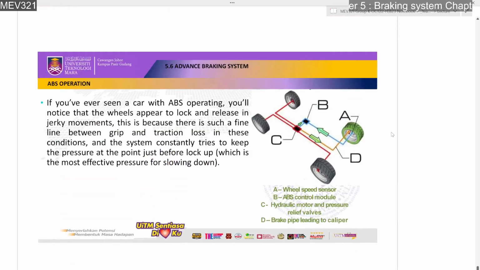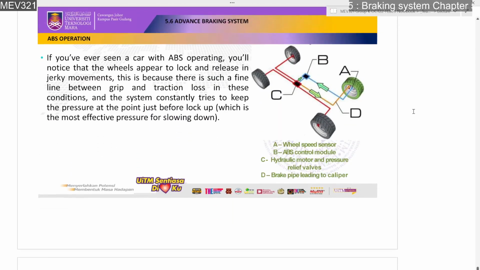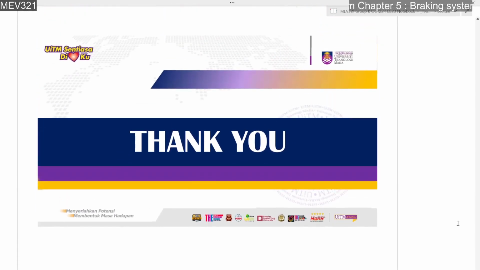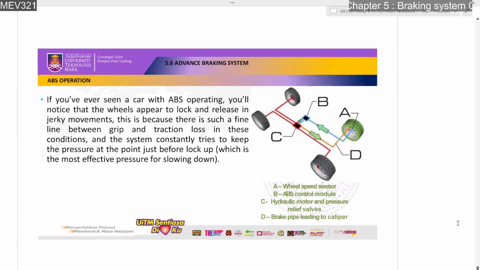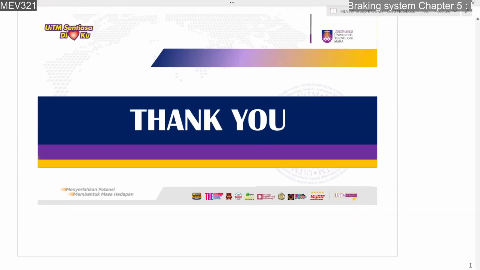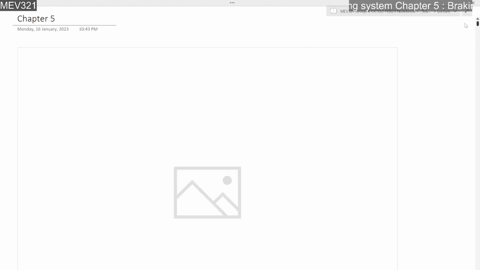Okey, saya rasa cukup lah sampai situ untuk kita punya lecture. Sebab lecture ni hanya nak bagi guideline untuk explain lah apa benda ni, semua-semua ni. Tapi yang detailnya untuk jawab test, awak sendiri yang kena hafal, faham. Okey, baca, faham, hafal. Jangan hafal dulu. Okey, baca, faham, hafal. Okey, tu saja, dah habis kita punya syllabus. Dah habislah kita punya MEV321.